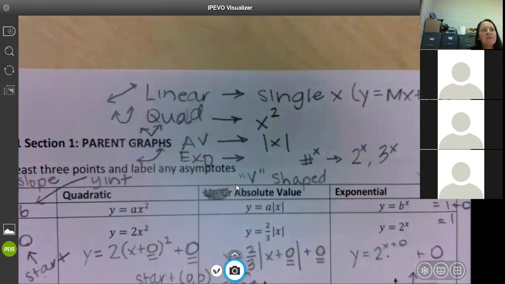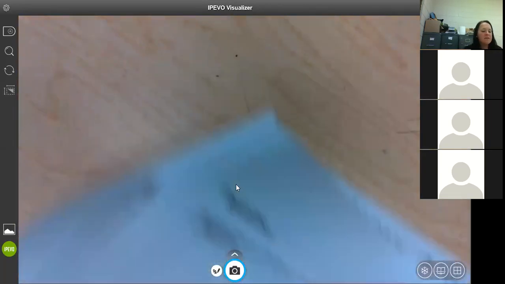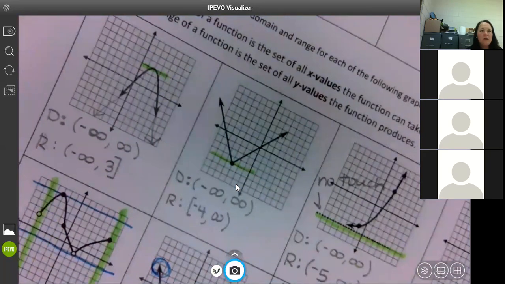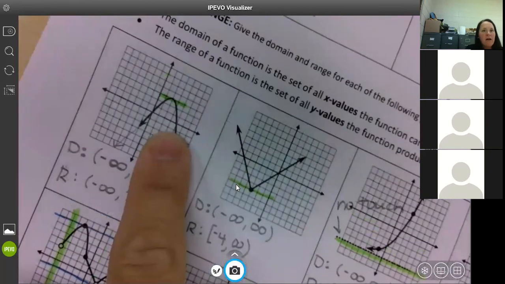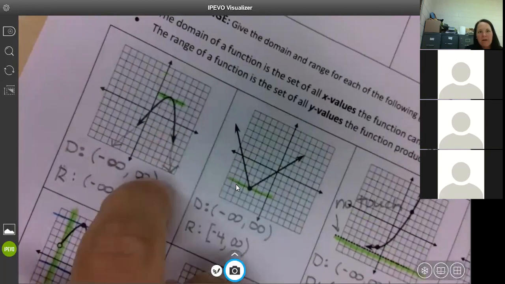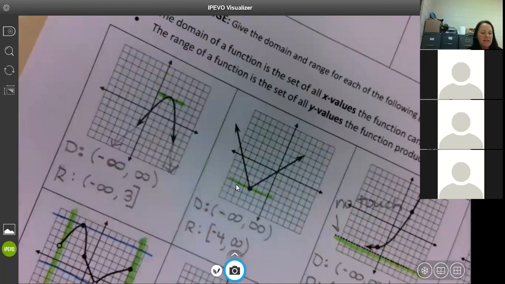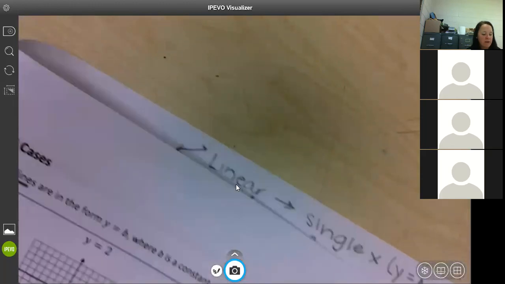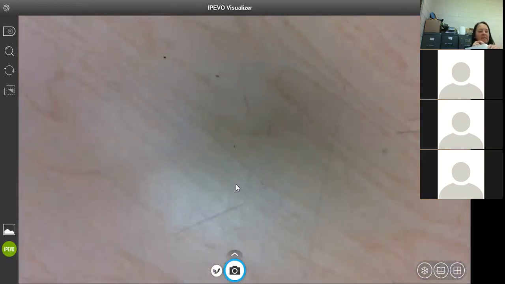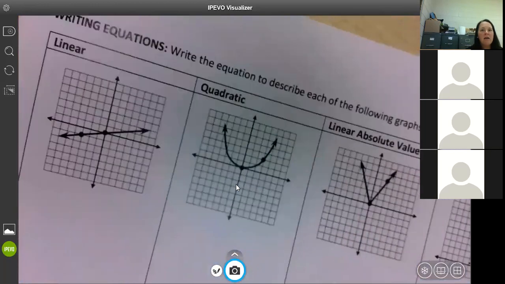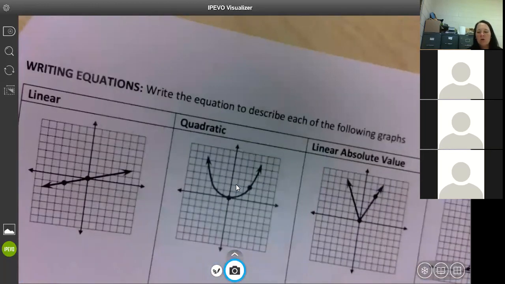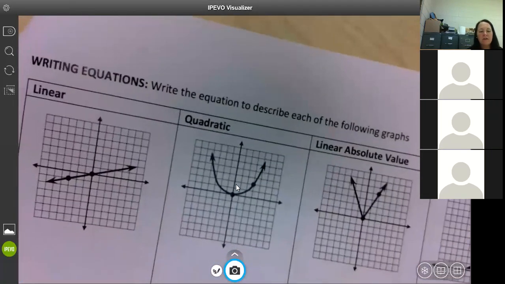And then I think the last 4 questions, because I split it up, will be like these. Tell the domain and range. So question 8 might be the domain of this graph, and then question 9 would be the range of this graph. So I split it up into 2 separate questions so I could see if you're doing domain okay and if you're doing range okay. All right, so if you have any questions on that, let me know. And like I said, this stuff that we didn't get to today, we will get to tomorrow before we start. And then I will teach you the other stuff in no time. It's super easy. Does anybody have any questions before we walk away?